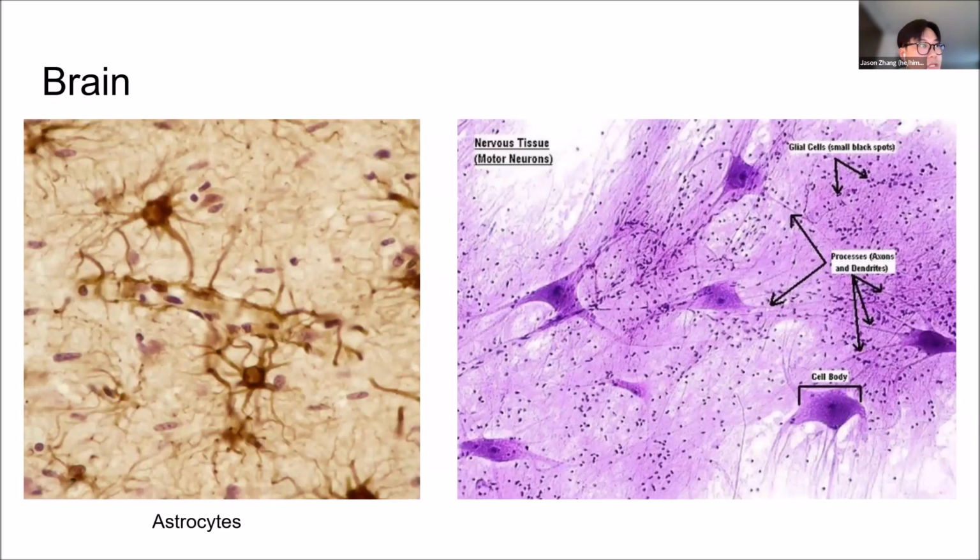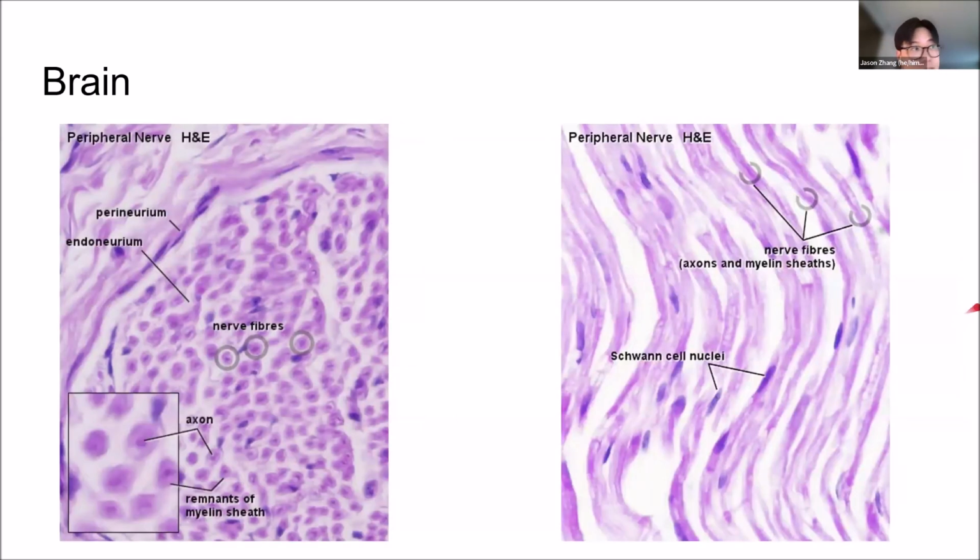And then the brain. The brain gets tricky because there are so many different parts and it all looks very different. So I think just generally with histology and pathology, the best way is to look at lots of images and be comfortable recognizing where you are. These are some pretty clear-cut images of brain because you can literally see the neurons. And you can see some astrocytes here forming the blood-brain barrier. And here are some peripheral nerve fibers.